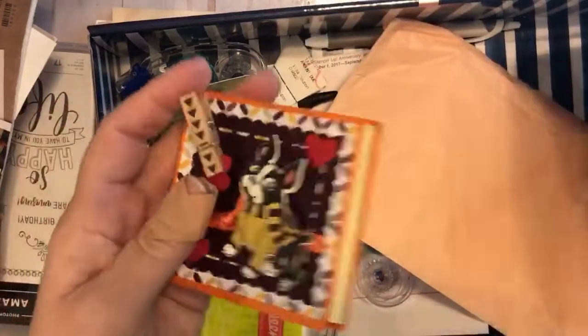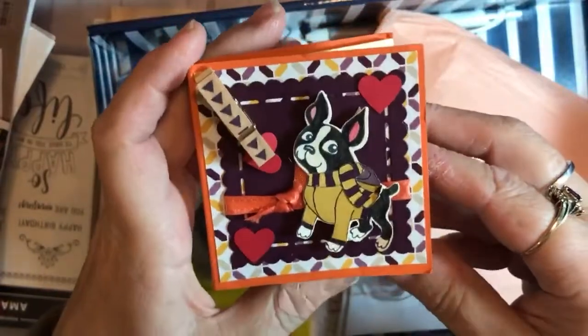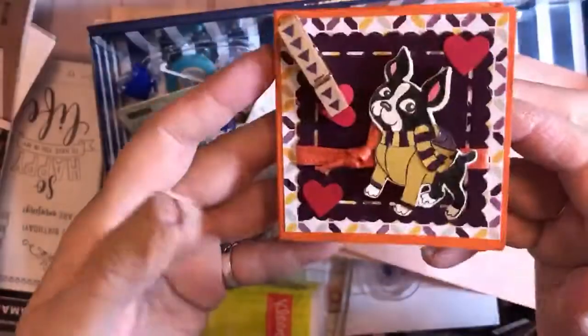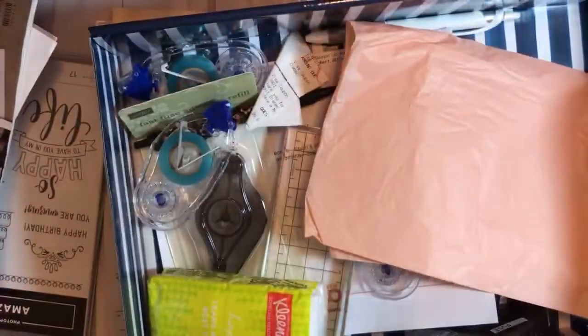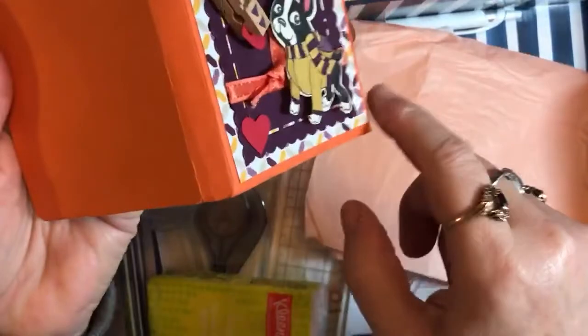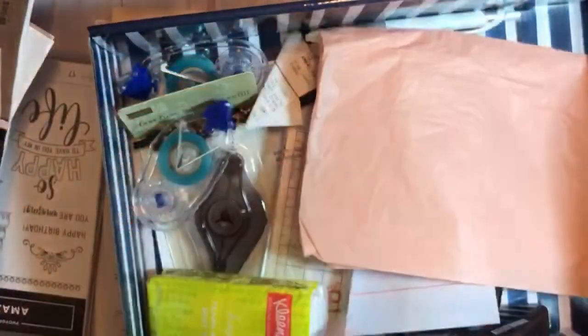If anybody wants to know what this is, straight up adorable is what this is. And I made it probably 5 years ago, so don't look at the colors or anything. None of this is available. This guy actually is not Stampin' Up, but it's a Post-it note holder. Yeah, it's so cute, and it's so simple. If you just look at the construction of it, this is 3 inches, this is a 1/2 inch, and that's 3 inches. So 6.5 inches, you score it on those two sides, and you stick a Post-it note in it, close it up, and decorate the top however you'd like. So mine's just kind of road weary because I've taken it everywhere.